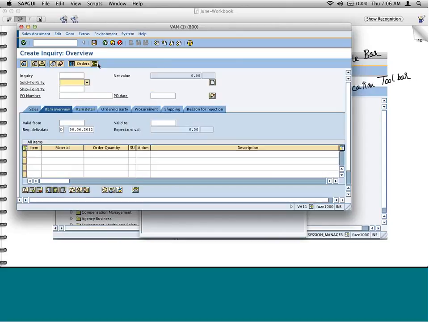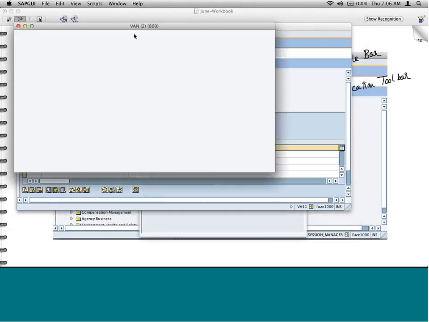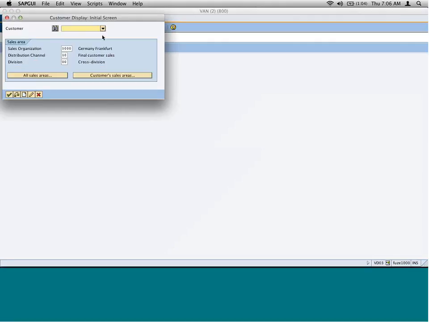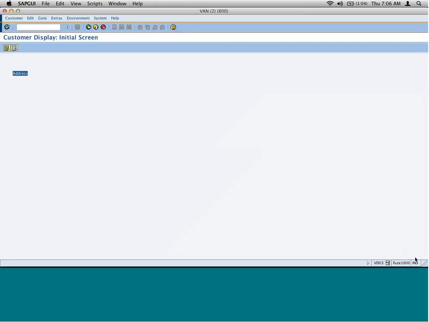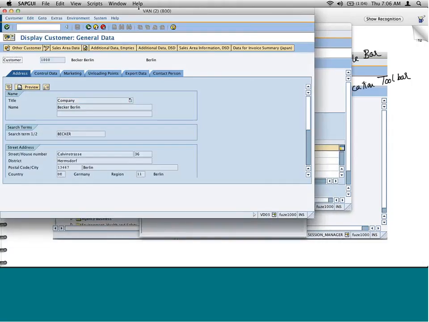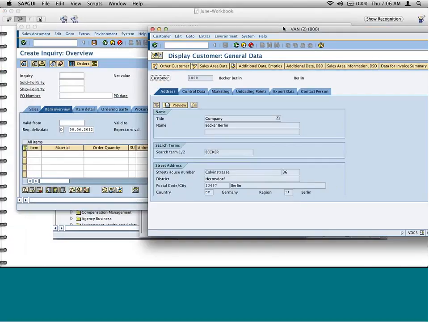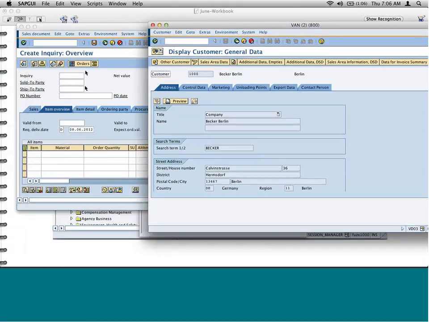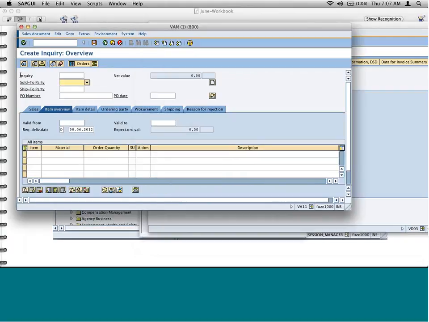Now let me open another transaction, okay? We'll go step by step into what these transactions are. Okay? You can see that the set of tools here are very different from this set of tools. Right? You have this pencil, and then you have these buttons, the sales area data buttons, so on and so forth in the application toolbar. Here, we have a different set of tools. We have orders, we have summary of orders, we have rejection of orders, so on and so forth.